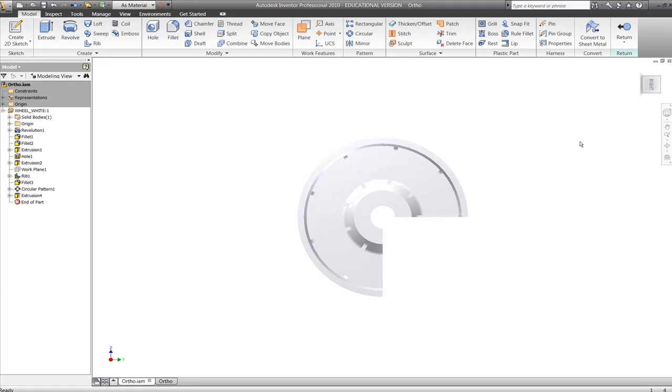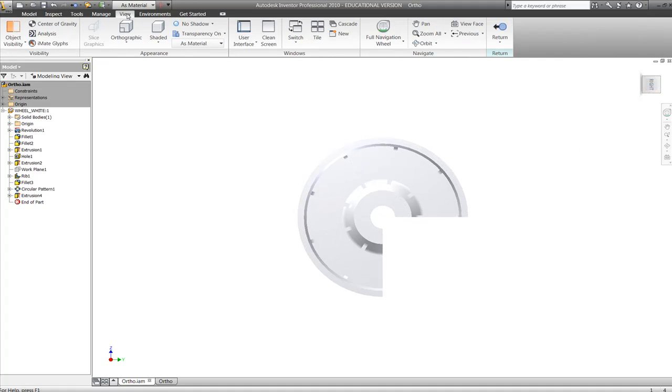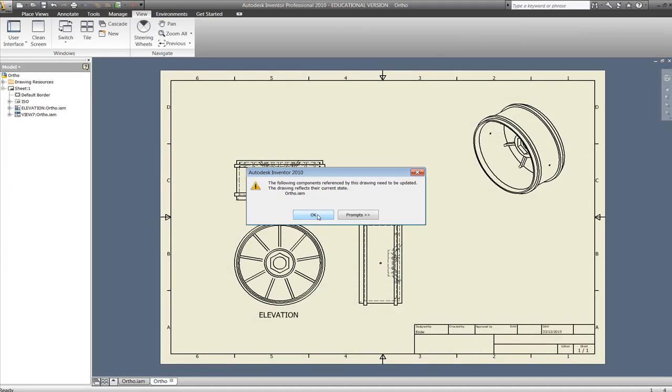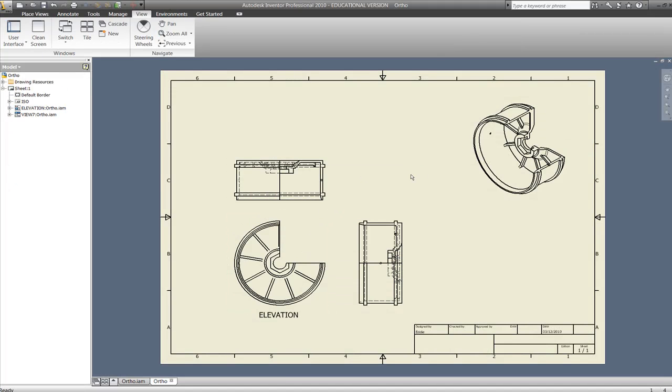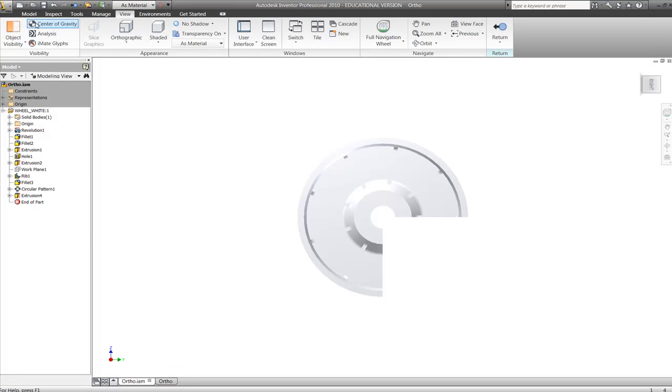Then we'll find if we go back to the orthographic and say OK to that dialog box, then all of the drawings automatically update themselves to reflect that change. I'm just going to go back to the original part and undo that. And then back again.